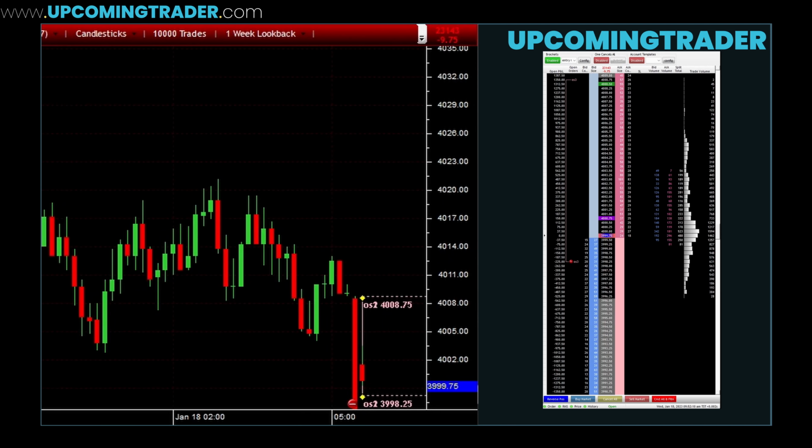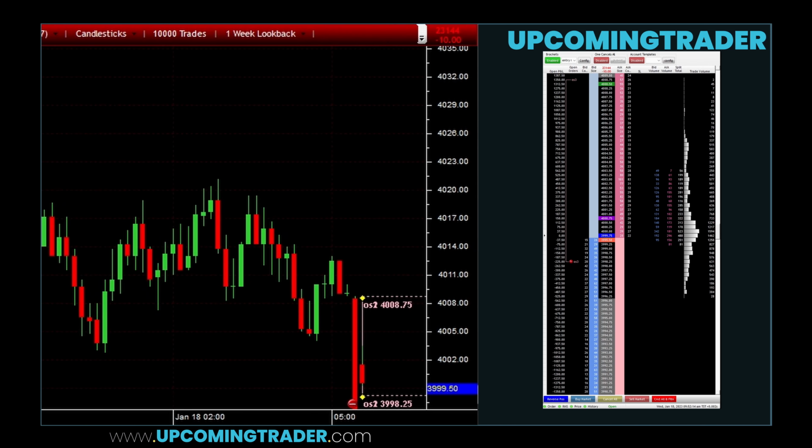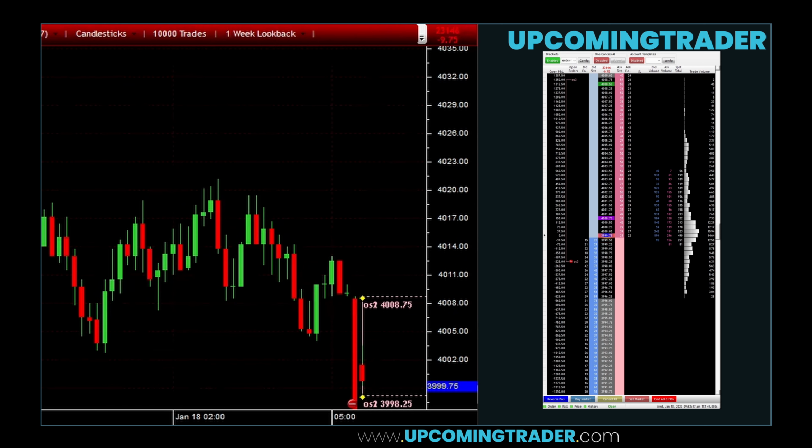For instance, if the price approaches a resistance level and you see a spike in volume followed by a sharp reversal, it indicates that sellers have stepped in forcefully. This volume spike is a clear signal that the market sentiment has shifted, and it could be a good time to go short. Similarly, if the price hits a support level with a volume spike and starts to move upward, it could mean that buyers are taking control, and it might be a good opportunity to go long.